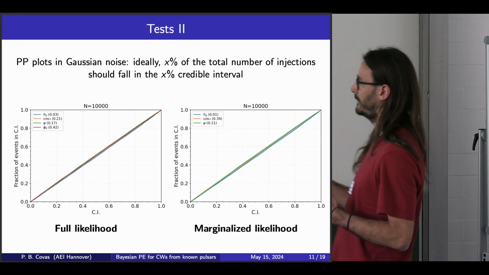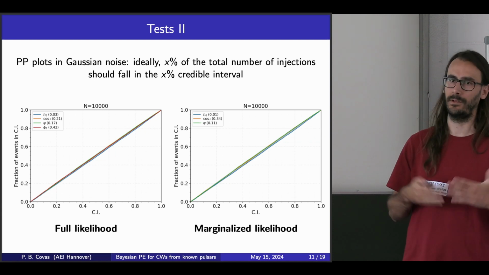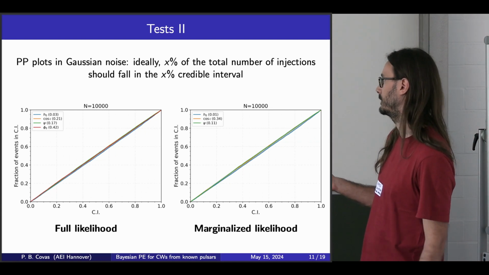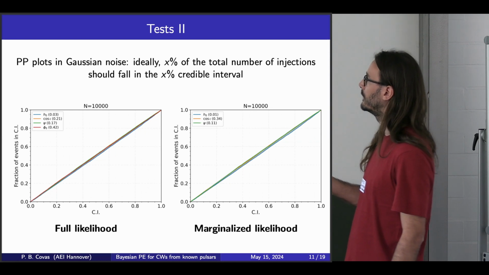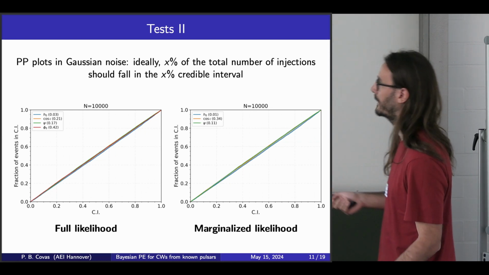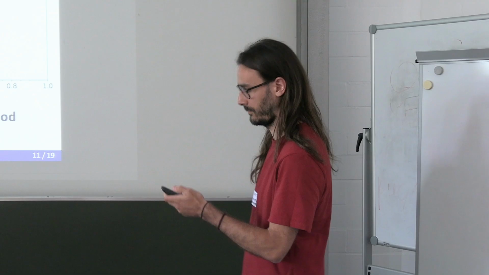What we expect here is to have a straight line. This is the sign that everything is working as it is supposed to. And we observe here also that it works very well. We also calculate p-values, shown here in the legend, and the higher the better. And we also see that it works properly.